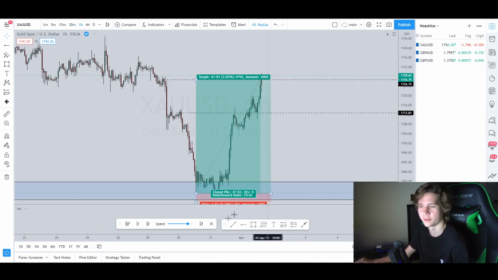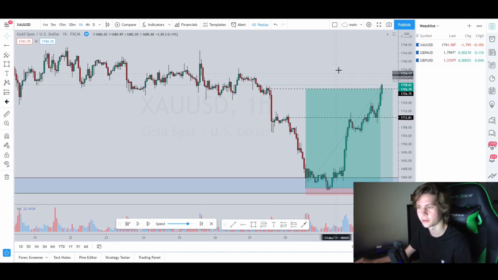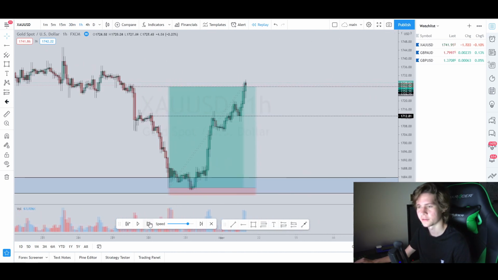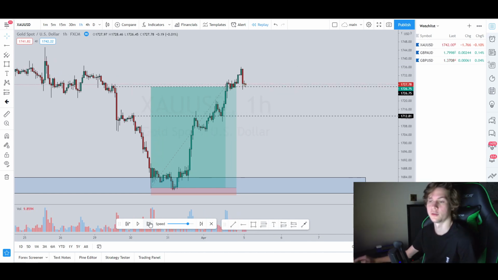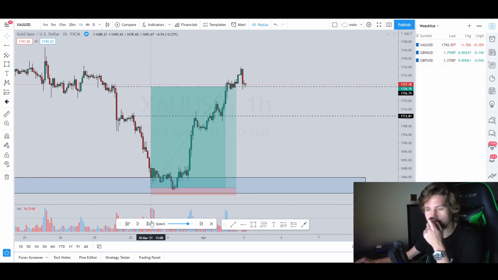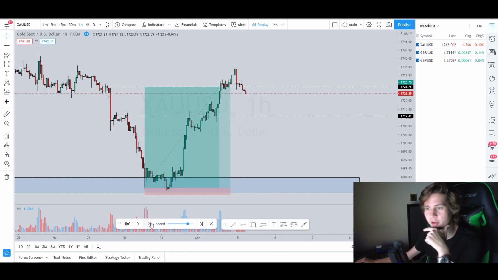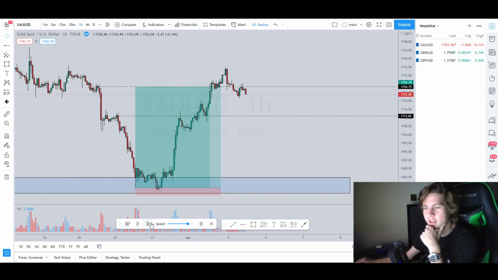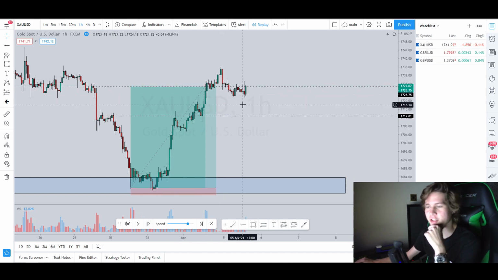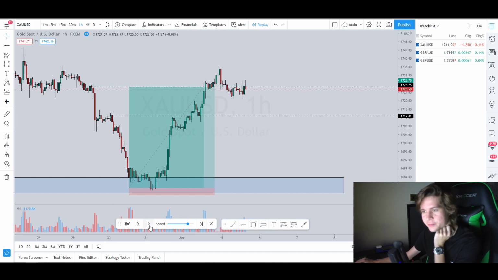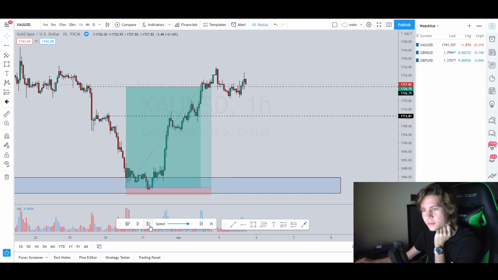I'm going to go down on the 1 hour because the next trade happened quite a bit later, so I'm just going to fast forward this a little bit. I sort of also go over the opportunities as they unfold basically, or the way that I spotted them at least. So let's see, there's nothing clear yet. We're kind of having a consolidation in this area, so no clear direction for me at least. I didn't enter here or anything.